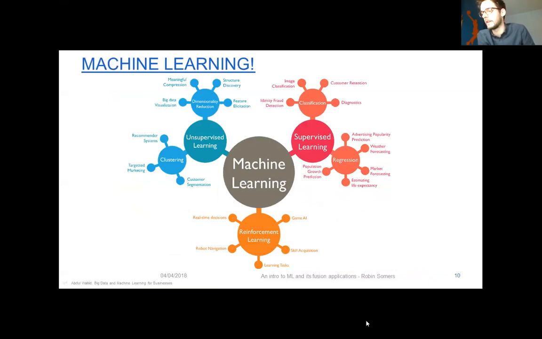Here you can see another branch description of different machine learning types. So you can see here again supervised, unsupervised, and reinforcement learning, but you can split even further. For example, classification for discrete supervised learning, or regression for continuous supervised learning. And then you can see a couple of different applications. Then clustering, also for discrete unsupervised learning, or dimensionality reduction for continuous unsupervised learning. And then reinforcement learning, as I said, a bit different than the other 2.